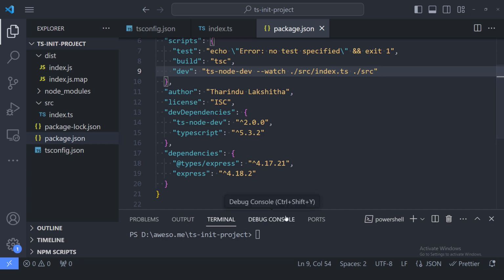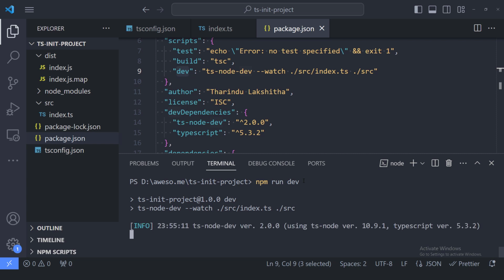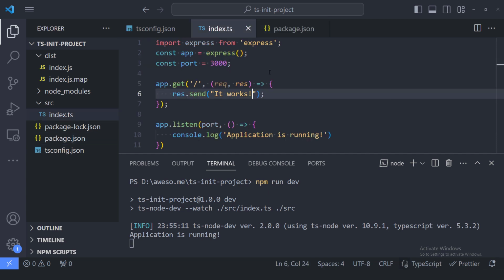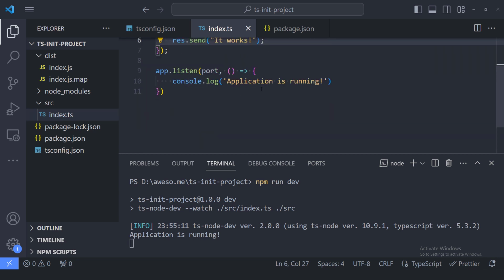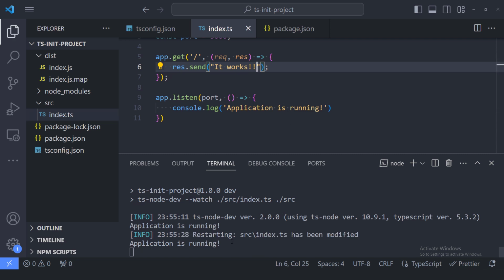Alright, so let's run this now. Since we added this code to the dev script, let's type npm run dev, hit enter, and let's see what happens. And it is running. Our application is running. Now let's make some changes to our index file, and let me add another exclamation mark here and hit save, and it is restarting and compiling automatically.